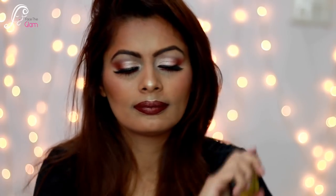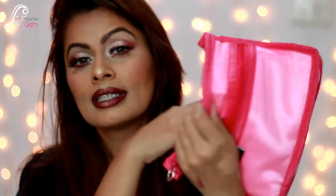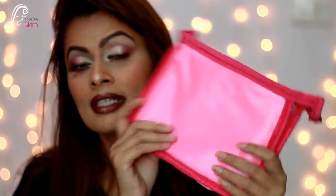Testing the fragrance — it's really nice, very calm. I love pocket perfumes, they are so handy to carry. That's it for the bag. The bag itself retails for 300 rupees as mentioned in the info card, and I love this bag. That's why I ordered it again — it's so spacious for my makeup stuff.